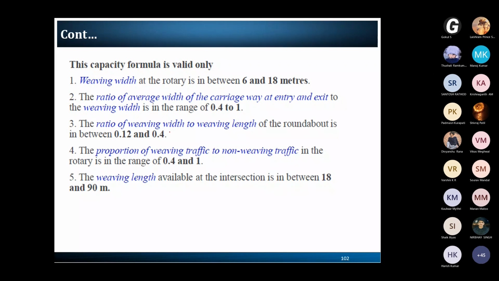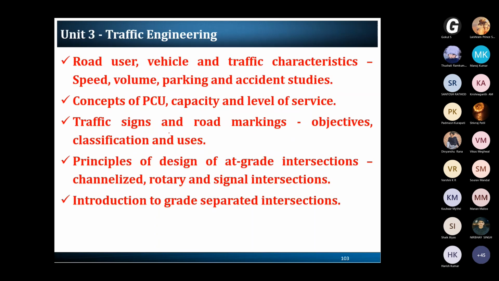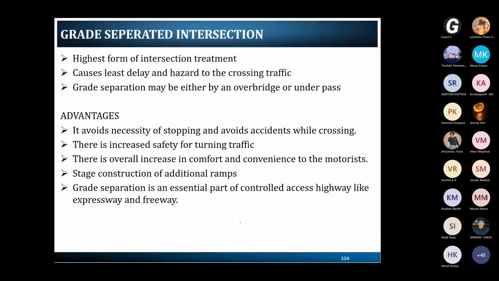So this is how the semi-control systems happen based on channelization, rotary, and the passive control system. For example, the signal we have seen. Then another one is the grade separator. The grade separator means, instead of providing at-grade signals, we provide an elevated bridge or an underpass, which is totally different from the at-grade level. In that way we provide the grade separator.